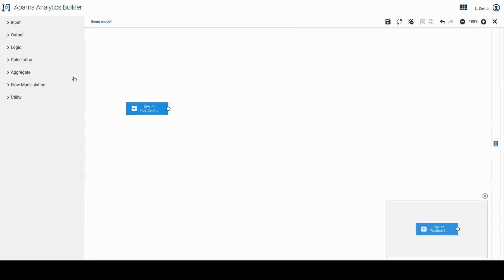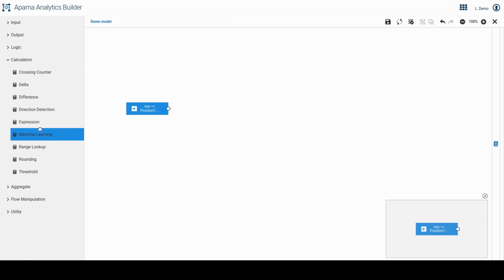Do we want to calculate an average or standard deviation? Or do we want to link the input with other sources? Or maybe we want to run machine learning models right on our ThinEdge. All this is possible without any coding efforts.